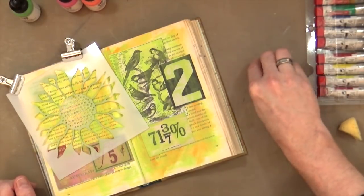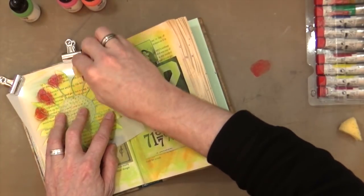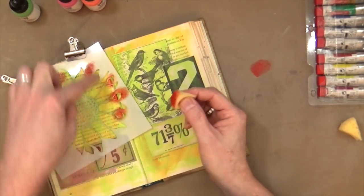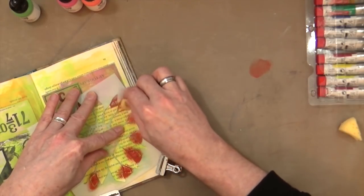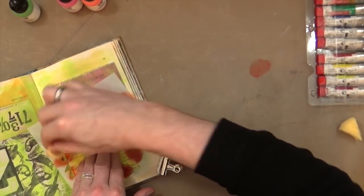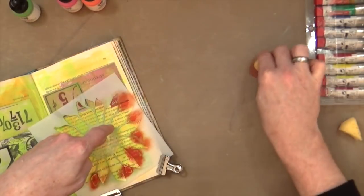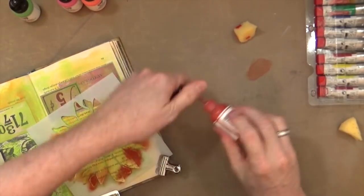And I'm just going to pick some of that paint up on a sponge, and I'm going to go around and just stencil in those darker leaves. I probably won't be able to get all the way into that piece there. That's in the crease, but that's okay. And then just go around there. I'm not going to bother down there because that's going to be hidden. So that's just about it there. And then I'll just add a little bit on the tips, like so. Get a teensy weensy bit more.